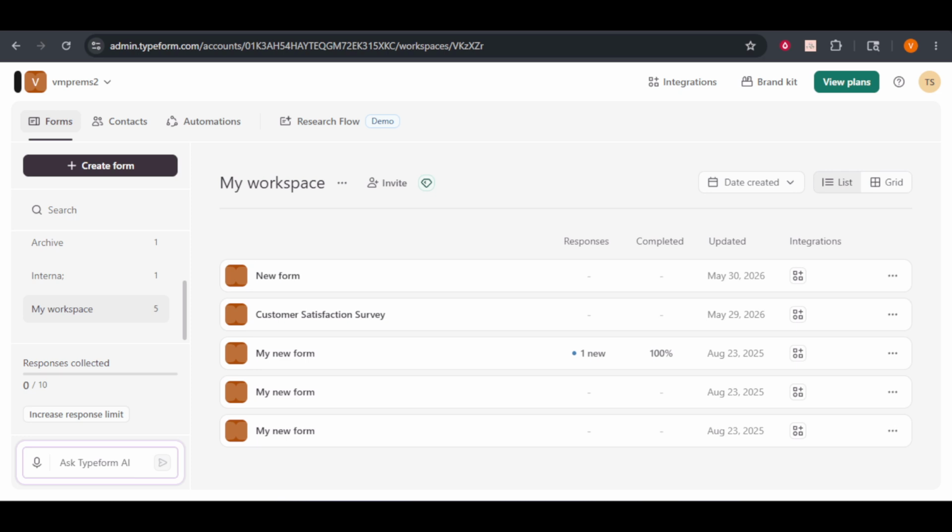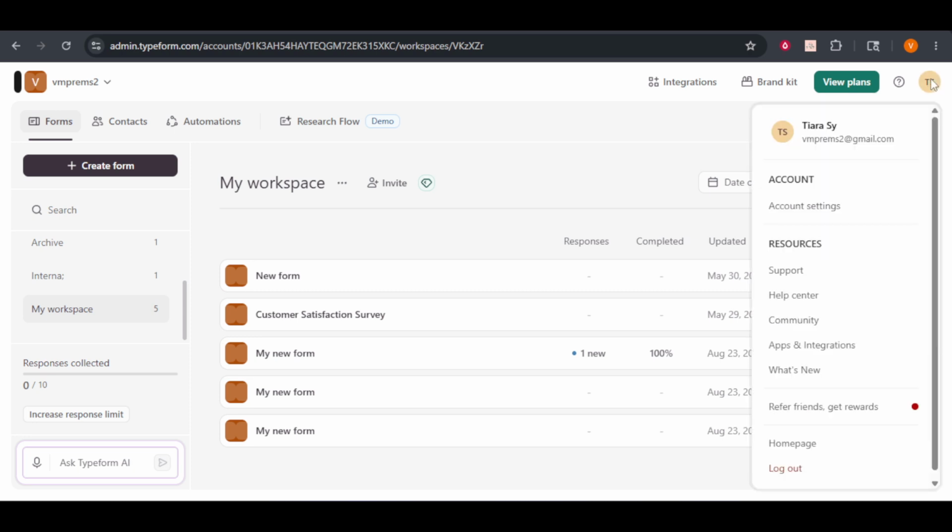To get started, make sure you are logged into your account and currently viewing your main dashboard interface. Once you are there, take a look at the upper left corner of your screen where you see your specific organization name or your account details. Depending on which version of the layout you are currently using, you might also find your profile avatar icon located in the upper right corner instead. Either way, once you locate that specific area, go ahead and click on it.